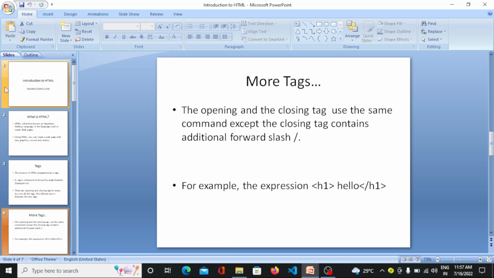And after the hello content, I used one more tag, that is the closing tag. So how can you say that is the closing tag? You can remember that we have to mention the forward slash in the closing tag. So whenever there is a forward slash, you have to say that is the closing tag. So here, not every tag, but most tags have a closing tag. So this is the way we can write the closing tag.